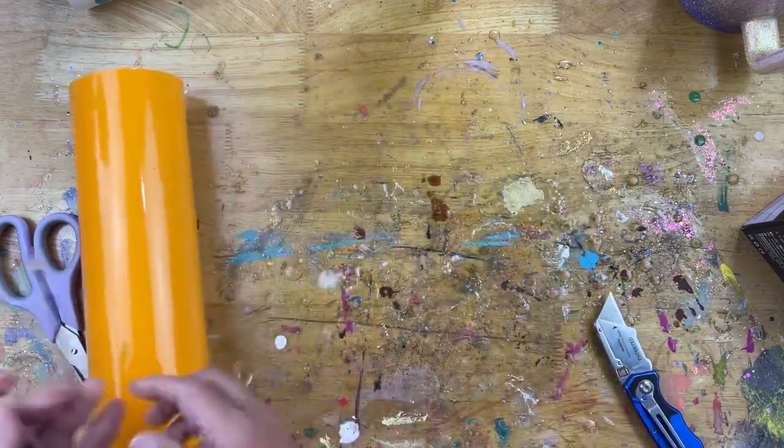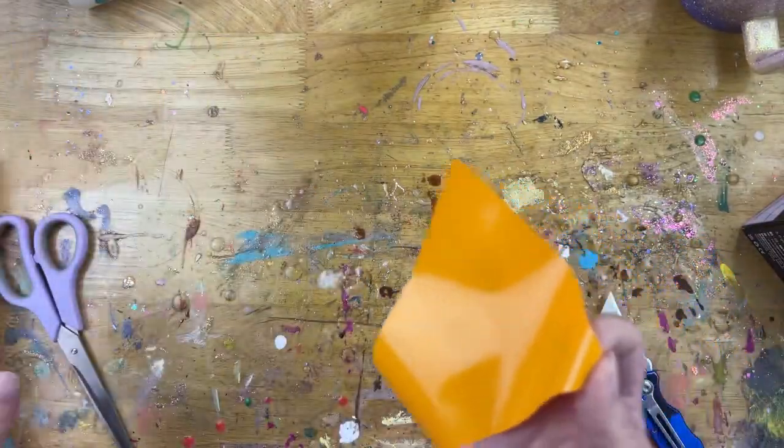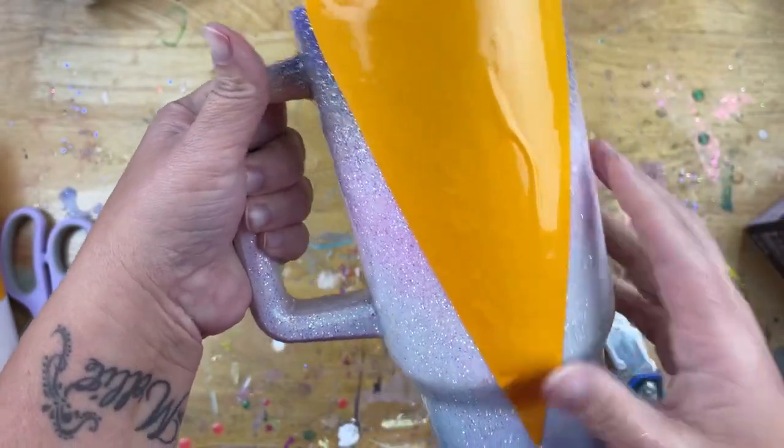See how easy that was? Super easy. And it looks like a piece of pizza if you guys wanted to make pizza. I don't know. Anyways, I'm going to go ahead and get that placed down. Now, I was fighting a little bit with the curve of this tumbler.